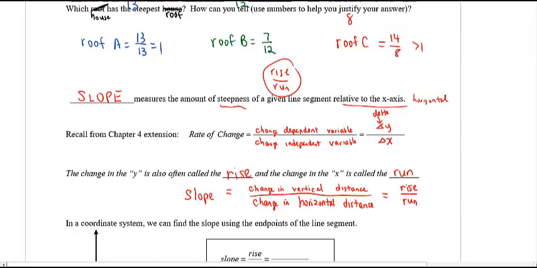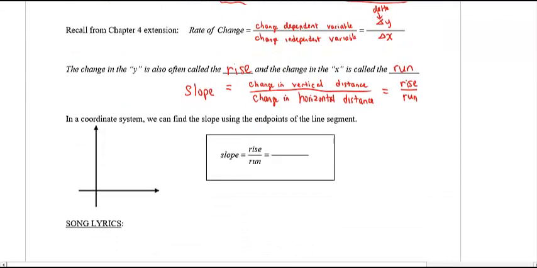So in the coordinate system, on the x and y axes, let's say I have one starting point here. I'm going to call it x sub 1, comma, y sub 1. And let's say the second point over here, I'll call it x sub 2, y sub 2. That sub means subscript. And if I wanted the slope of this line segment, we would be calculating the rise. This is the rise. And then we would have to calculate the run, the change in the horizontal.